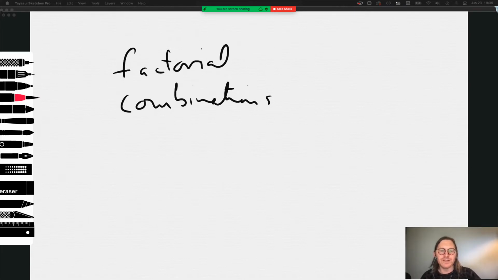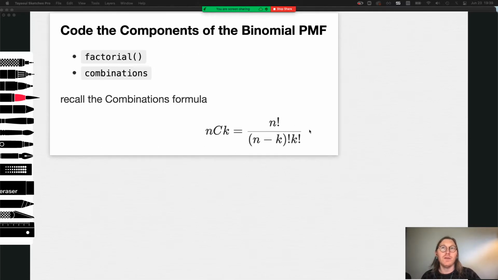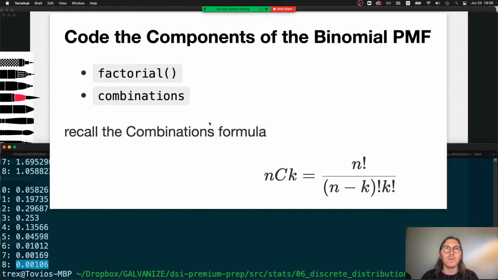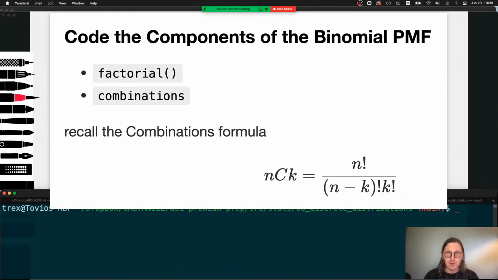So let's take 5 minutes and code the functions that the PMF will depend on. I'll just set our timer to 5. And yeah, go ahead, code factorial and code combinations, and there's the combinations formula for reference.